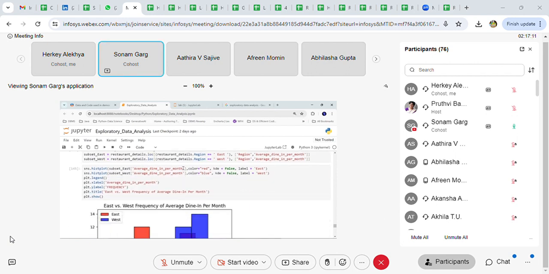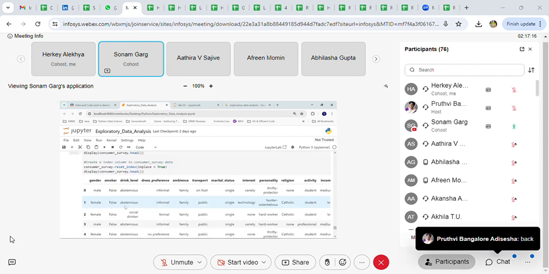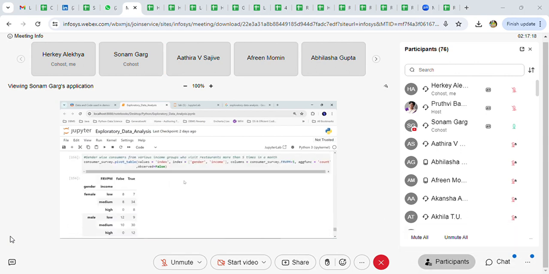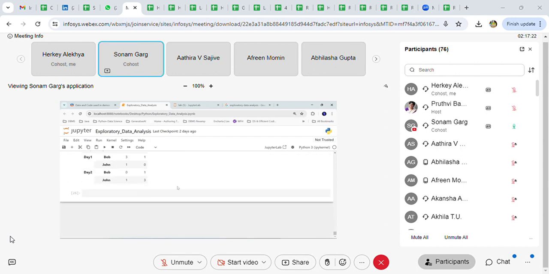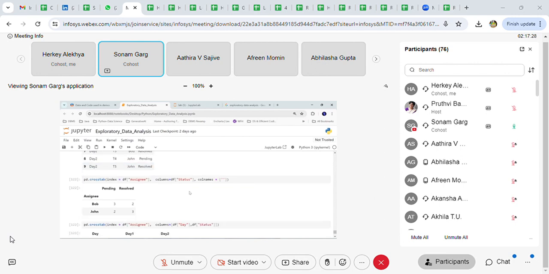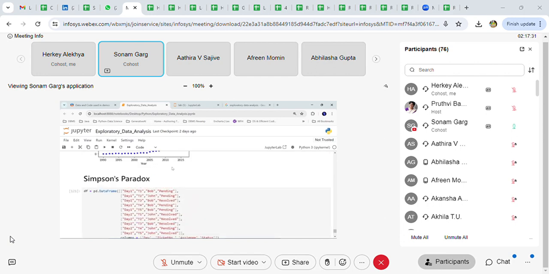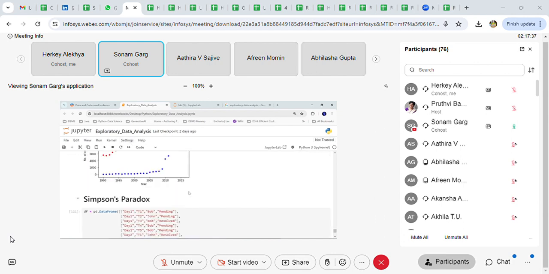Comparing multiple histograms. This is another example of pivot table. I'm just having a look if something which I need to tell is left. Okay, one more important thing. The rest you can go through yourself, because you already know data visualization now. You will be able to understand what is happening and how to compare different values.